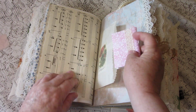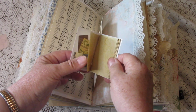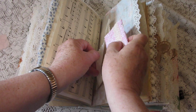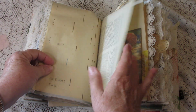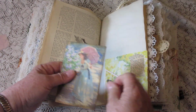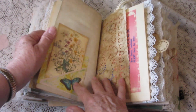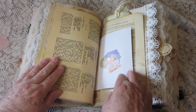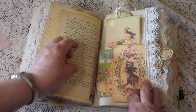Here's another little bag. In it is a teeny tiny journal. Itty bitty teeny tiny. Isn't it cute? And if you can write in that, please send me a picture. Here's another journaling card on a little 2-page pocket. Another journaling card. More from the Creole Cookbook. Vintage book page.